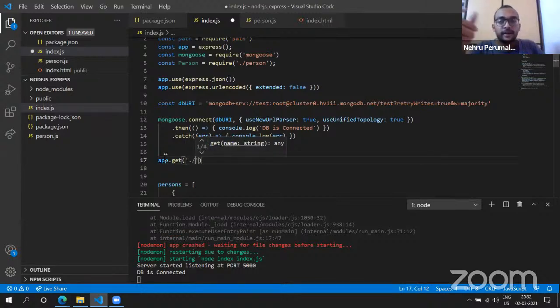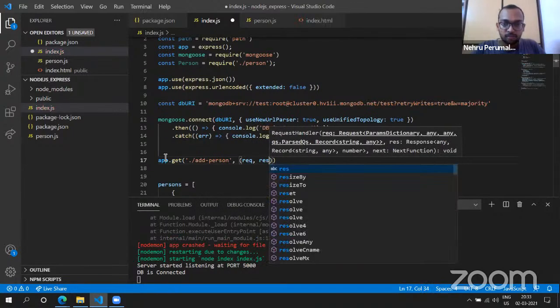We'll do some get requests, and based upon those get requests, we'll try to create a document, find all documents, or get a single document. First of all, we'll create a route called addPerson. It will also have a callback where we'll be getting a request and a response.